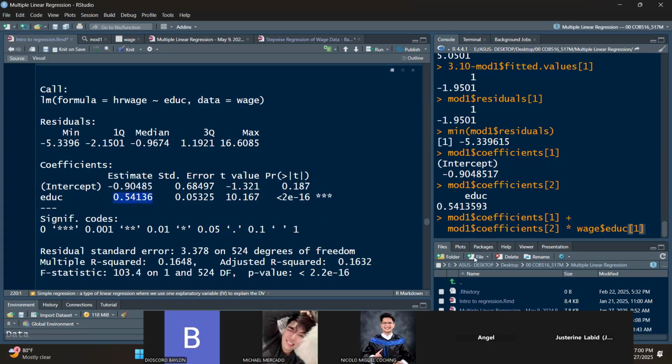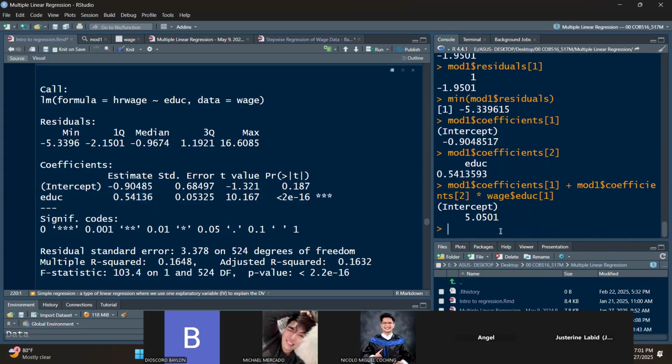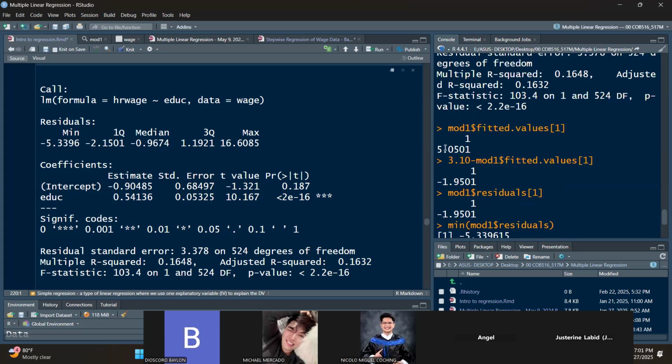And then we're going to multiply it by the number of years of education of the first observation, which makukuha natin sa wage data set natin, dollar education, and then the first one. If I run this, class, control enter, this gives us the predicted value, 5.05. Diba? Yung kaninang pinakita natin dito.